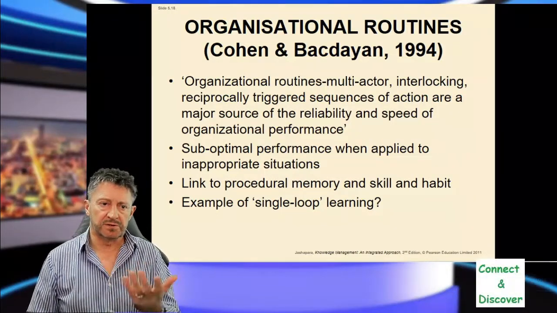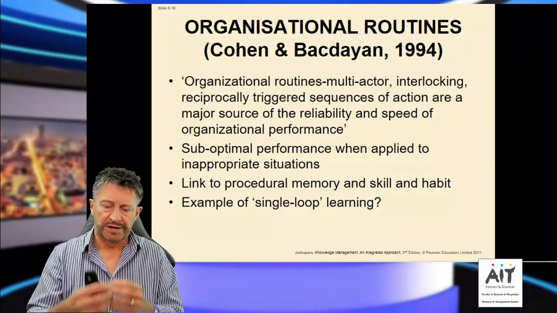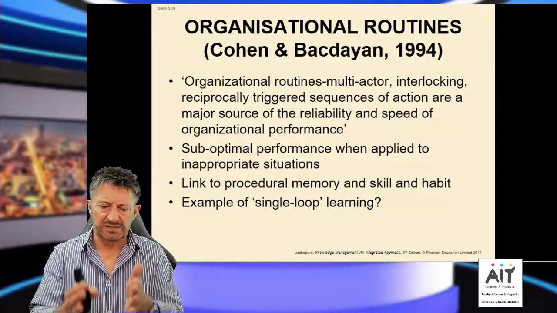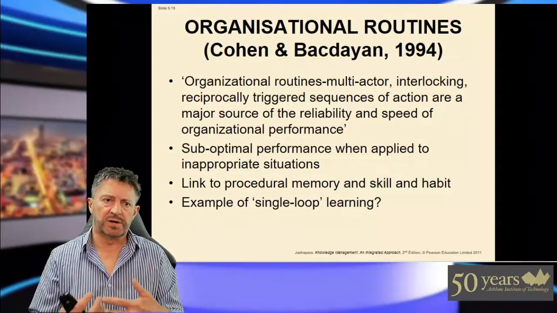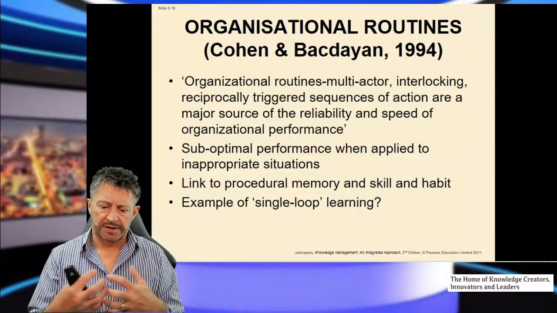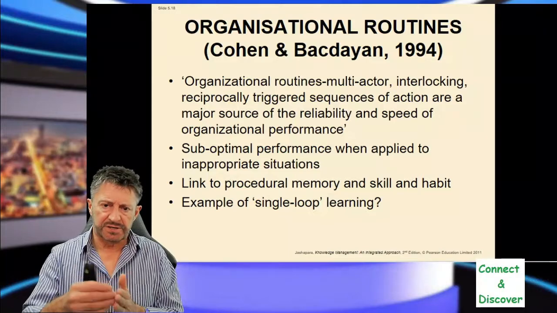So example, single loop learning. So do as I say you should do, and we just keep on going. So we become robotic in doing what we're doing. In other words, we don't think for ourselves. So that's one possible way of enabling or getting people to do a precise set of measurements.